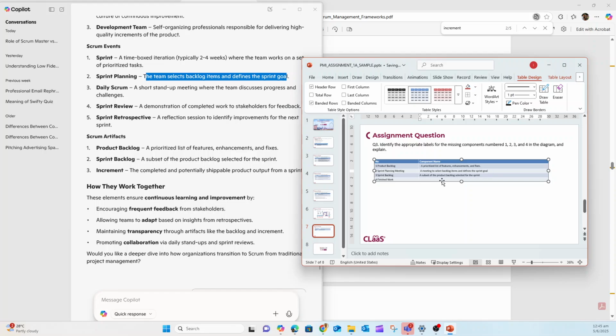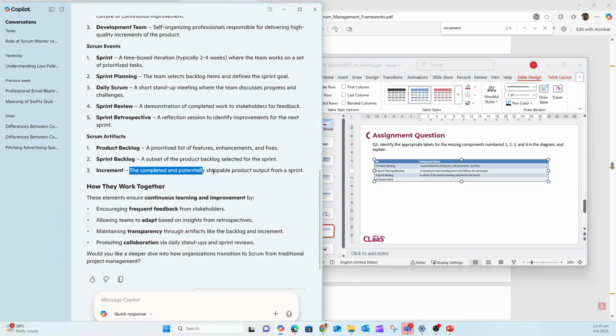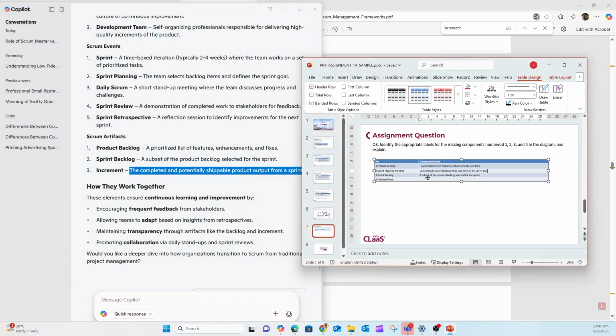Okay, finished work is the product, the completed and potentially shippable product output from the sprint. Okay, so this is the answer.